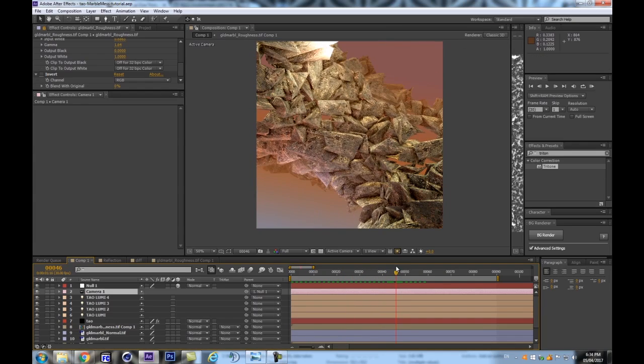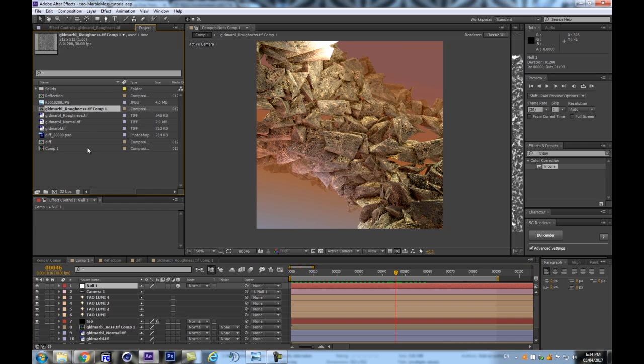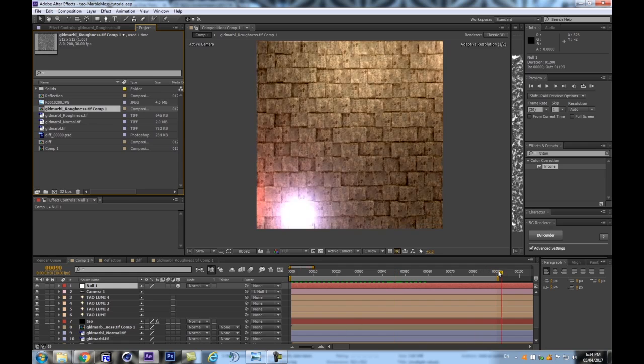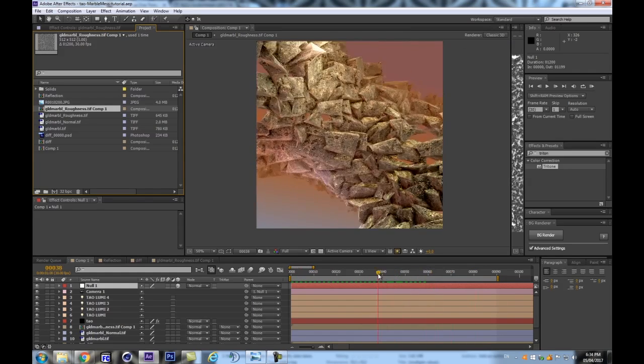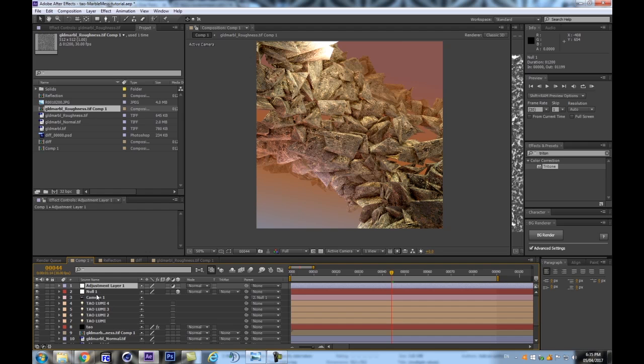So let's add an adjustment layer and basic color correction. What I would usually suggest is that you render this flat colored clip, and then on the rendered sequence you add the color correction. But Trapcode TAO is pretty powerful, and we might just save this step by color correcting right here in our edit comp. So let's do that.